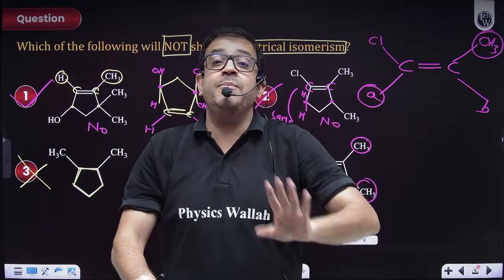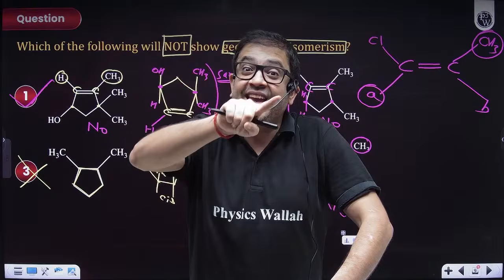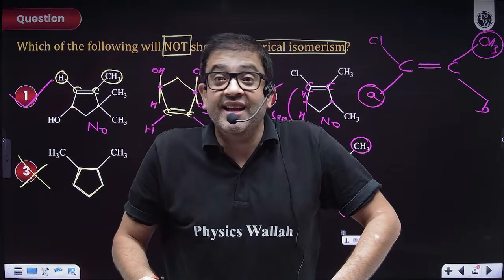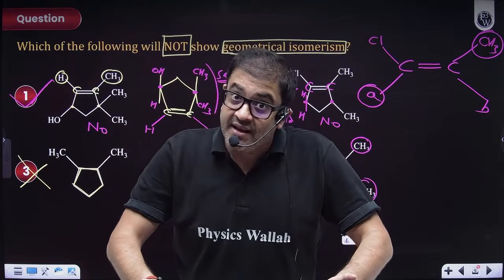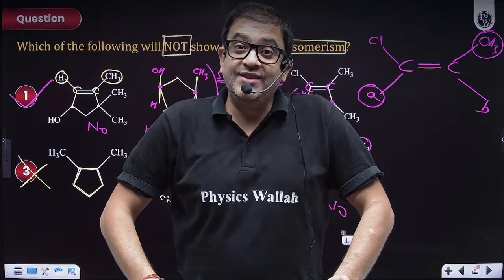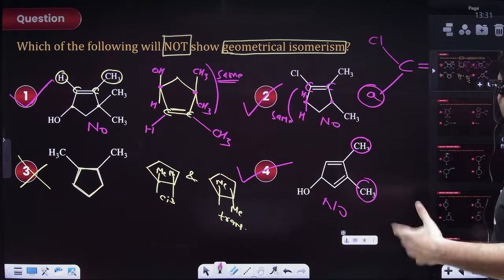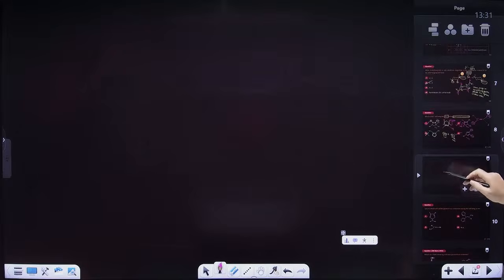Now, I have one point for you. If a cycloalkane has a double bond, it has become a cycloalkene. Then, sir, will a cycloalkene not show GI? Sir, can't all cycloalkenes show GI? No, they can. When? So that's a point, but that's not for a mains level question. Still, let me give you an idea because we are discussing things in detail.